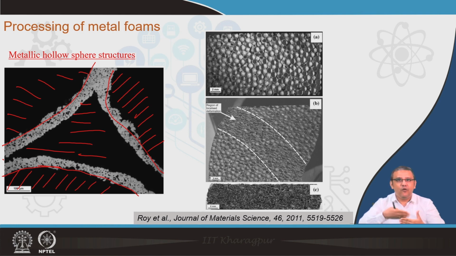And if such a foam is sectioned along the vertical direction, you get typical structures like this, where you can see again the pore structure is very uniform. And if this structure is compressed along the vertical direction, as I already mentioned, these structures are extremely good for energy absorbing applications, and you can see how the deformation propagates at different levels of strain. This deformation mechanism will be discussed in some of the future lectures.